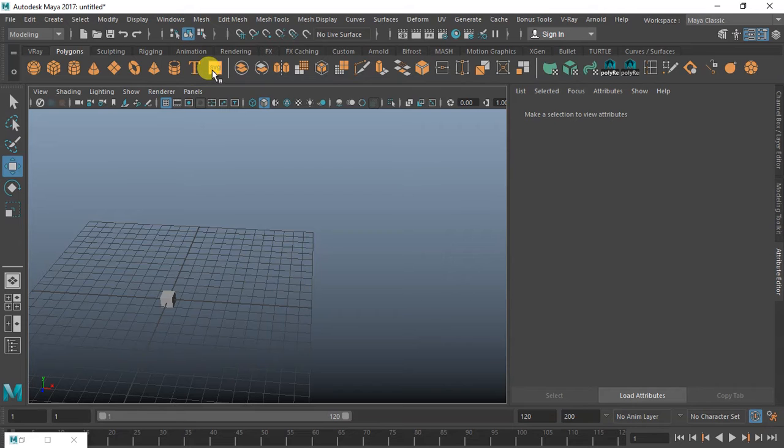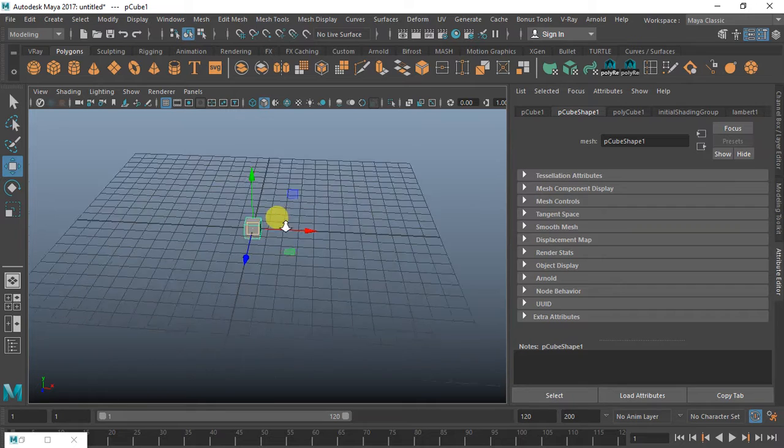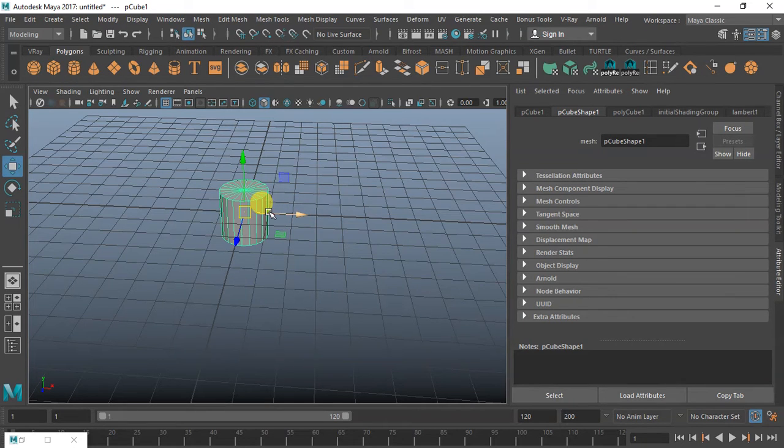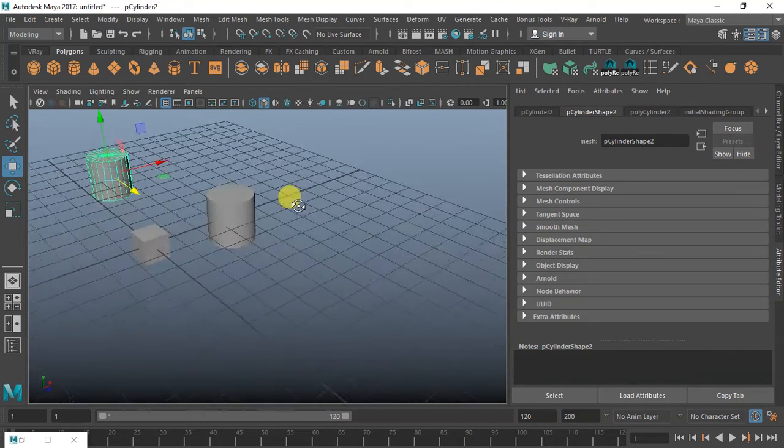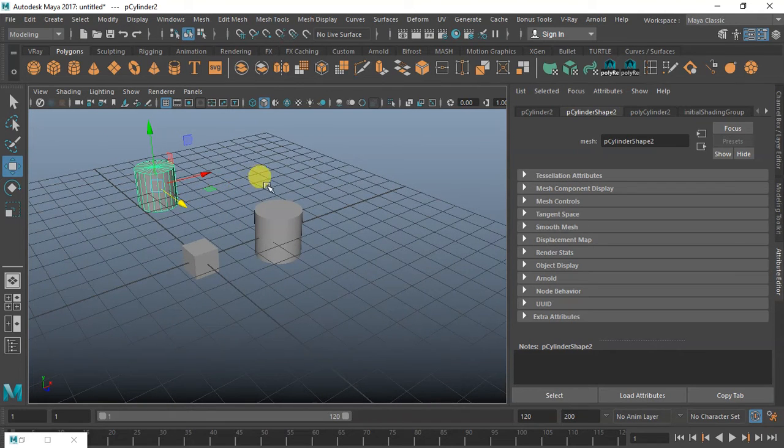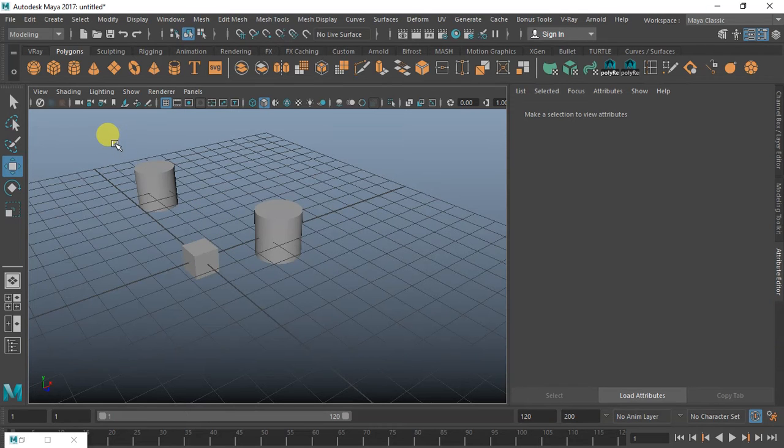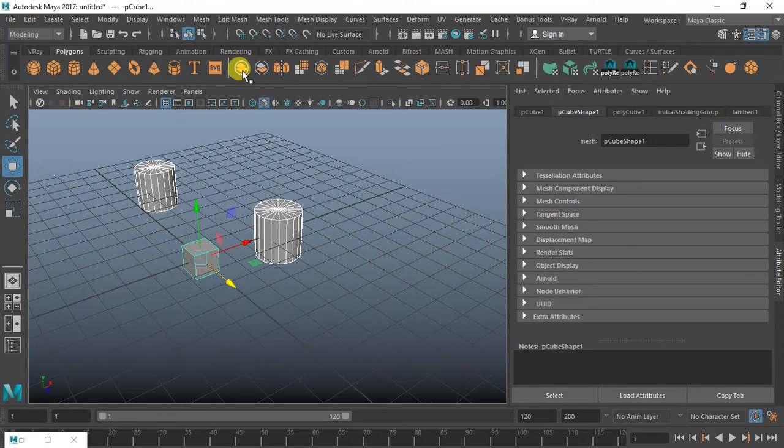And now this, we will discuss later. And this option, if you need, like I need to combine all these things together. If I need to combine all these things, then first of all, before combining the objects, you need to select multiple objects with Shift, or you can just drag with the left mouse button and select all the things. And then this option is for combining.